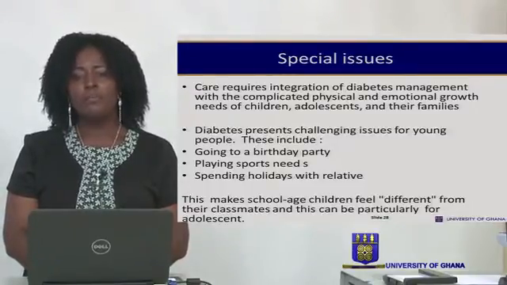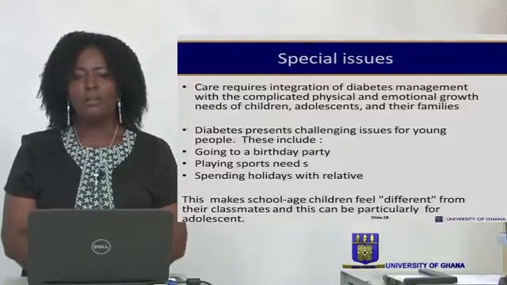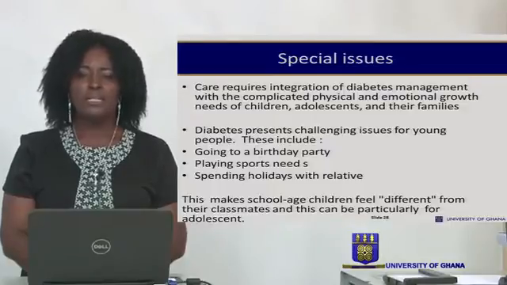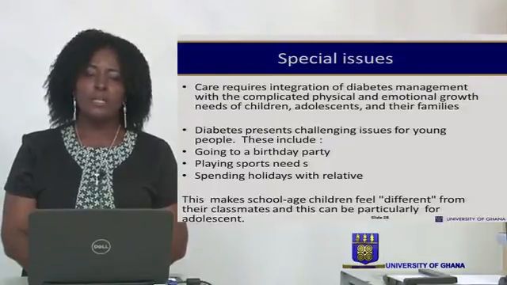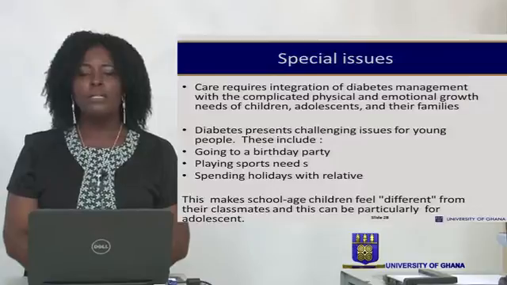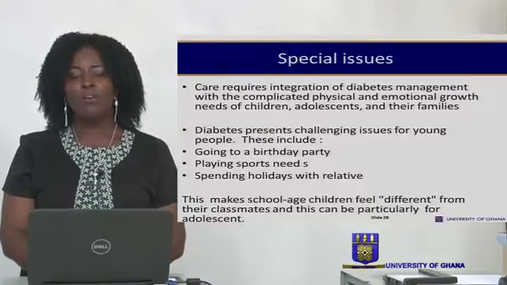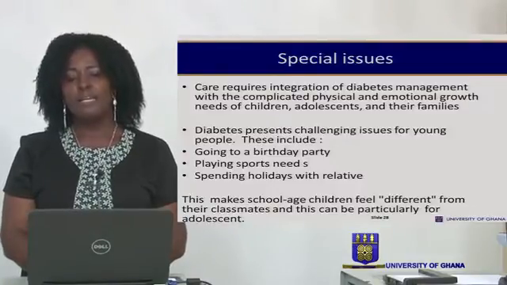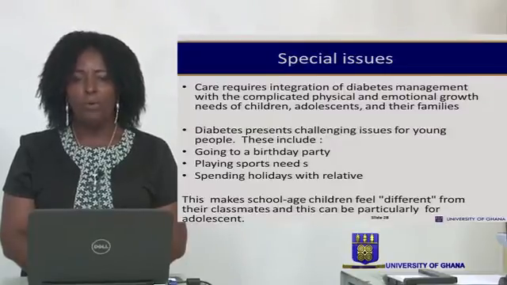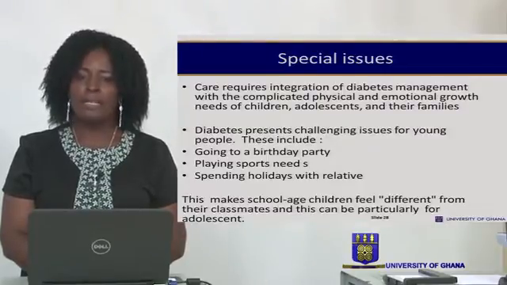And also when it comes to playing sports, the child will have special needs. Because when it comes to playing sports, the child may have to take some sweetened drinks to prevent him or her from going into hypo. And at the height of the game, the child may have to take a break and take some more so that he doesn't go into hypoglycemia.